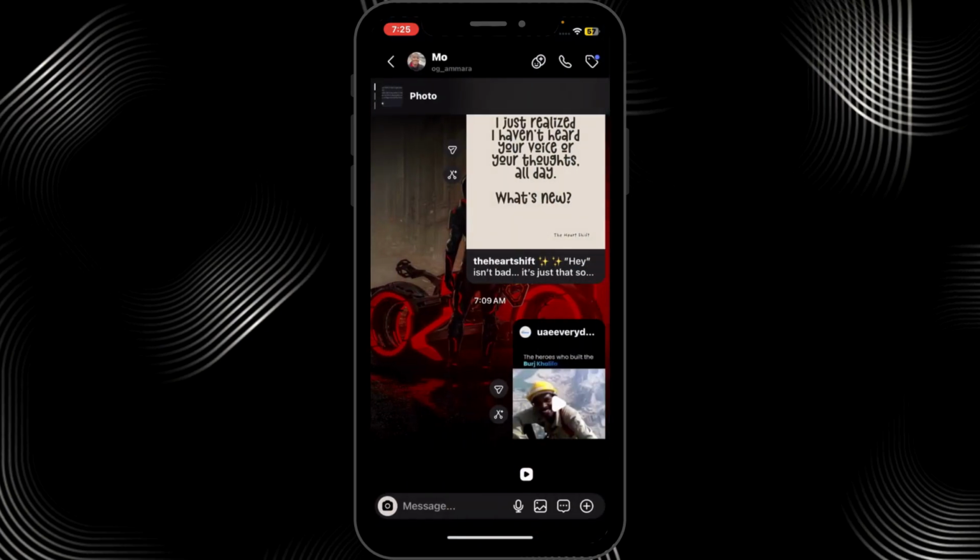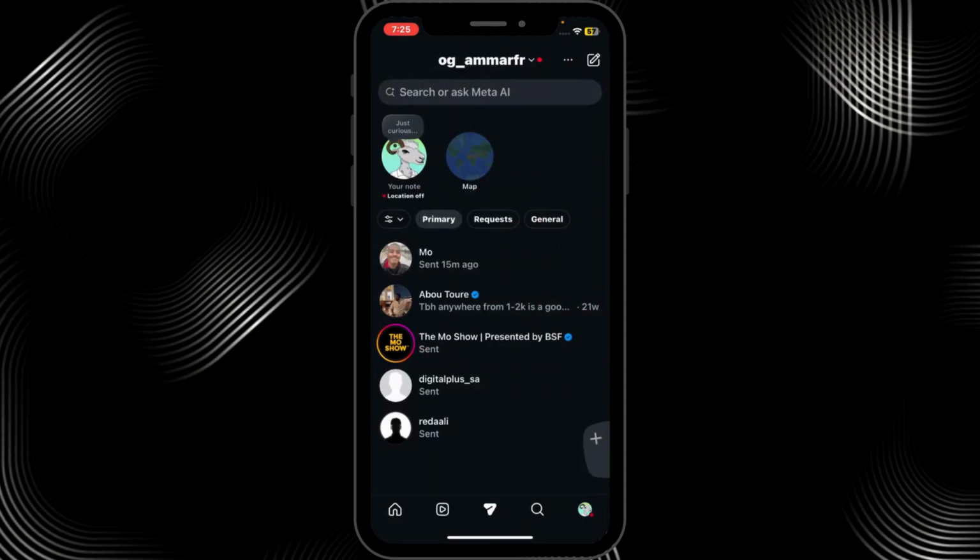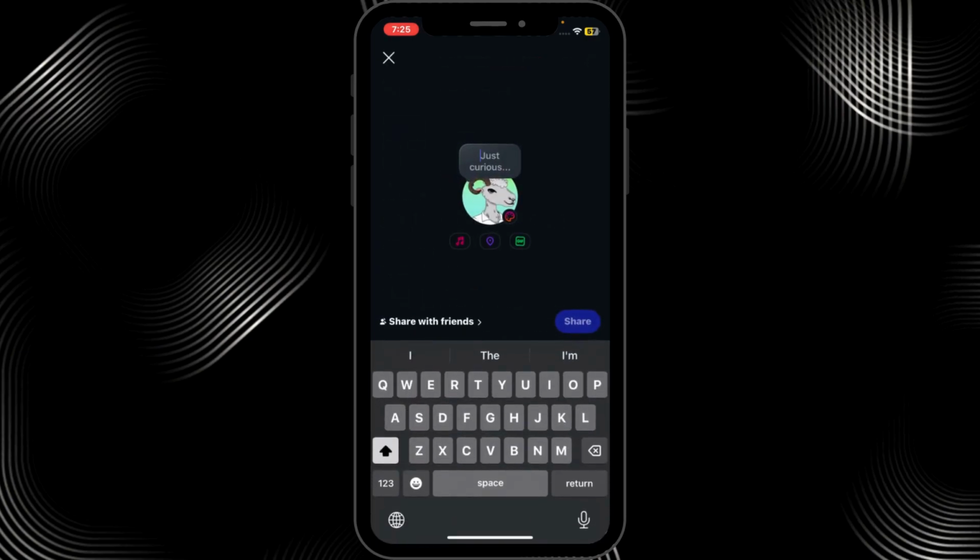Next, if you want to make your Instagram note gold, stay in your messages and tap the notes icon at the very top, the top left, please, and type out your message and include the word gold, or use the gold, metal, goat emojis. Afterwards, you're going to share the note. Instagram will automatically highlight it in gold for you and your followers.